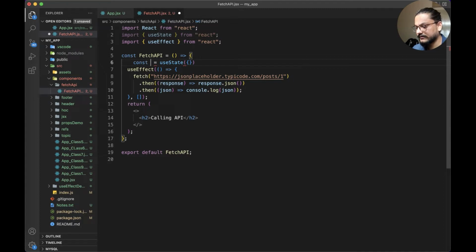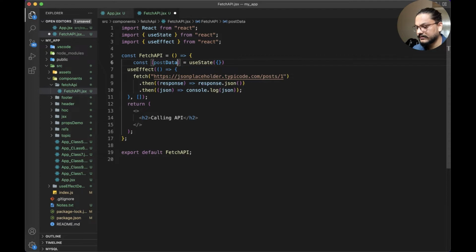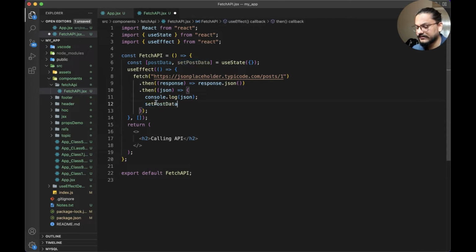And I'll just say post data. So we have this state available. Now whenever we call this API, we'll set this data and update our state. This data which we were consoling previously, we will set to this particular state, so that this data will be available on this post data variable.